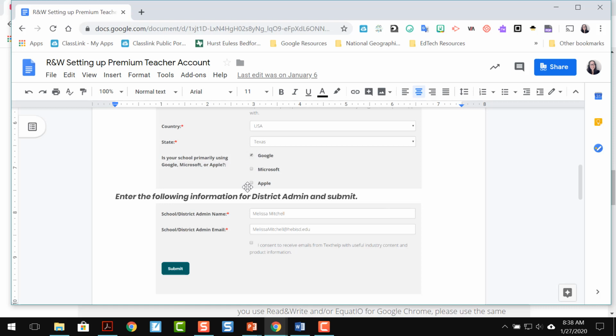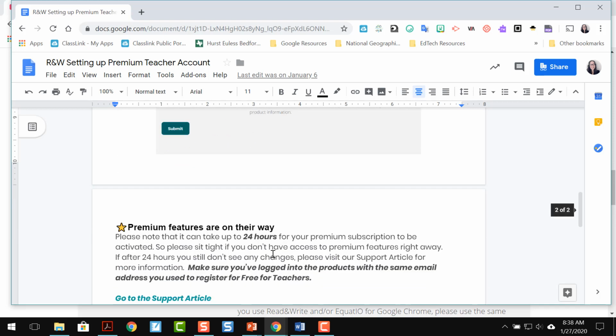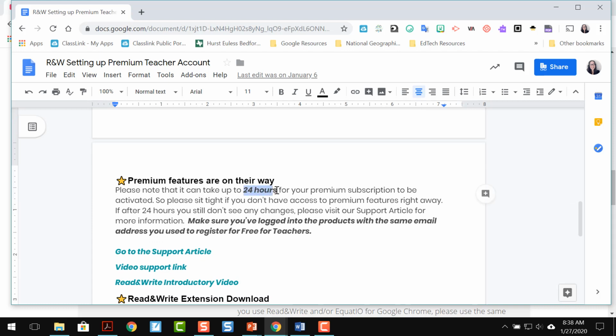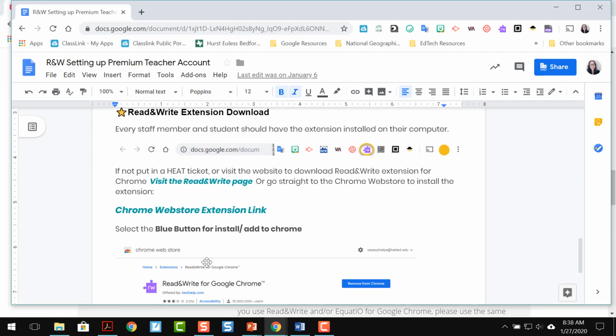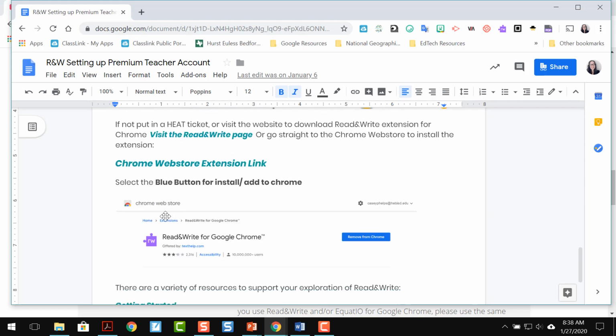You can click all three boxes and you can get the emails with help and content if you desire, but it is not required. Again, that 24-hour turnaround is for you to get the most of the features, but even on this page it's going to tell you that to keep going, go ahead and do the non-premium account, and it's going to give you the toolbar accessible in your browser. So if you see here, this is where it's going to live once it's been installed.